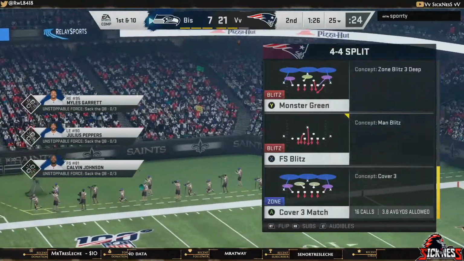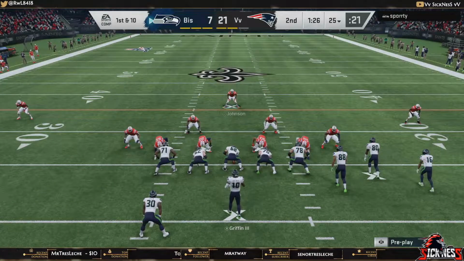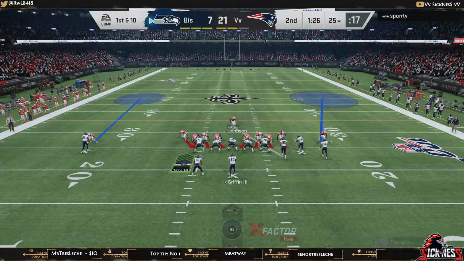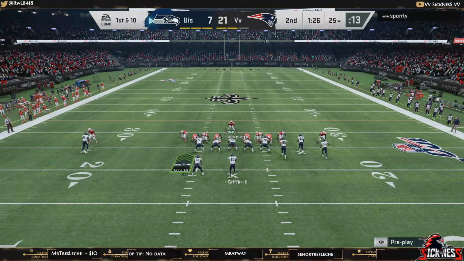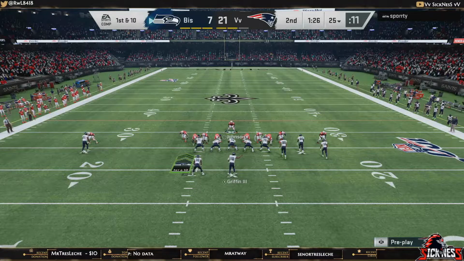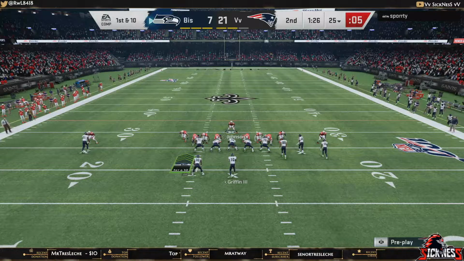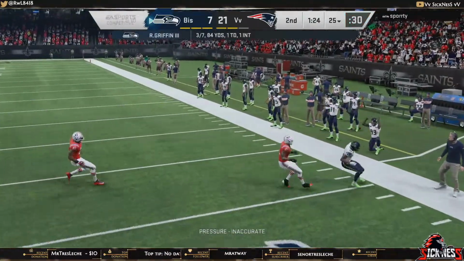I believe we're up 21-7. And yeah, at this point, I feel like the game's completely in my control. And there's really not anything my opponent's doing that's making me uncomfortable at this point, right? You've seen that I'm putting my outside guys sometimes into soft squats, sometimes I'm leaving them in their deep zones. The outside linebackers, typically, I will go ahead and blitz them.